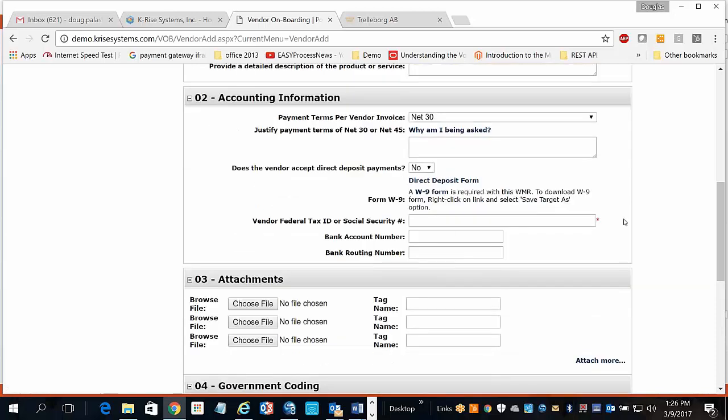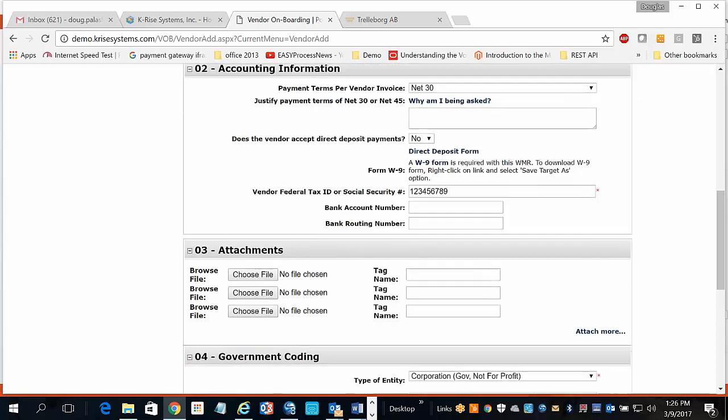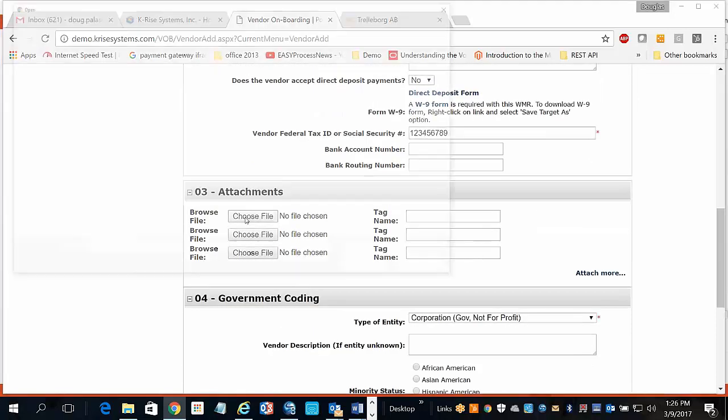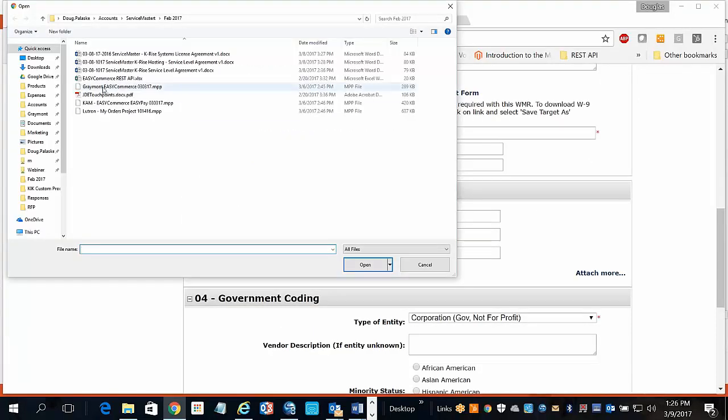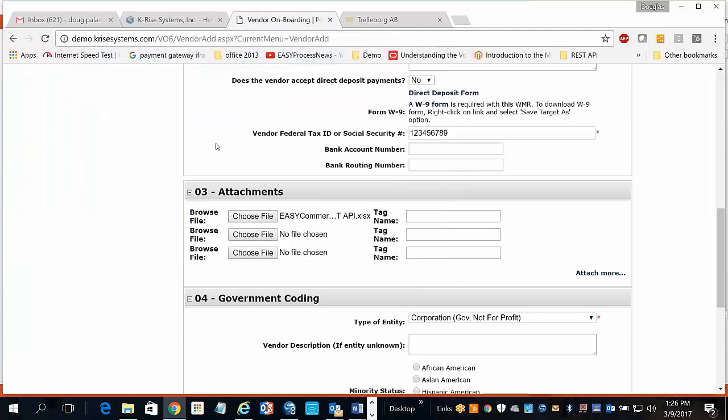Direct deposits. This is a required field, tax ID or social security number. And once again, there's logic behind it: a tax ID has to be 9 characters, as you know. And I will grab a file to attach. Once again, we have 3, and this is our conversation with you. Do you want to just show 1 choose file, or do you want to show 3?